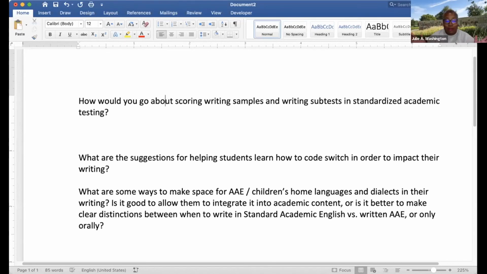I have a lot of writing samples if anybody's interested in them. I collect them constantly, even though I don't know as much about writing. But one of the things that I am struck by when we think about writing is that when kids are learning how to spell, we allow them to do invented spelling. So we allow them to just write, because we want you to be able to just write without worrying about whether it's correct.